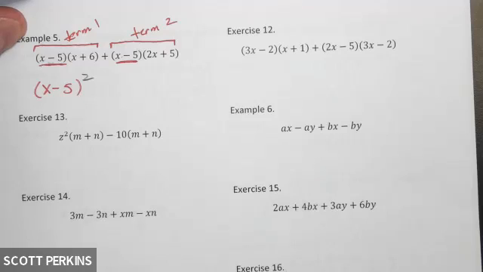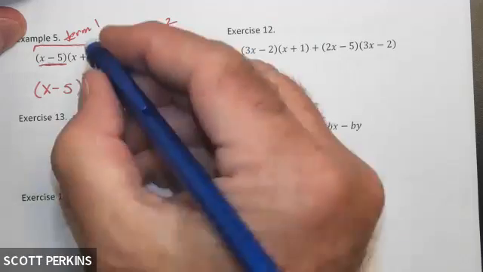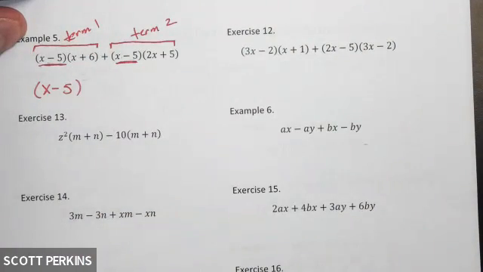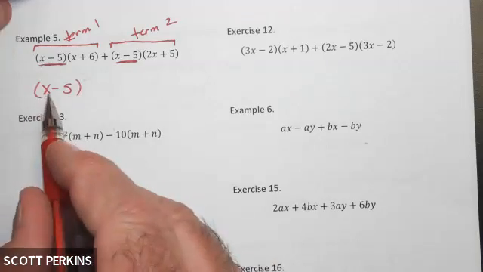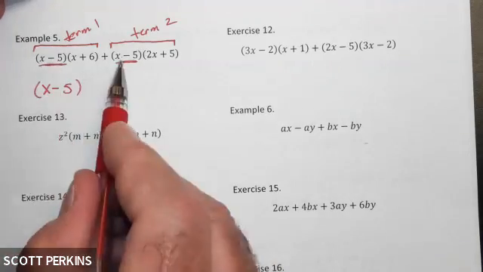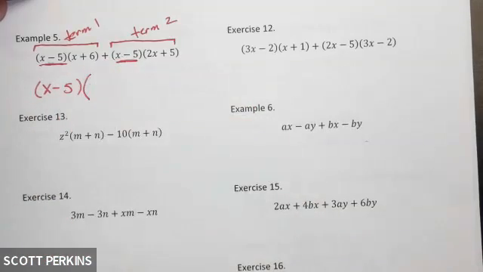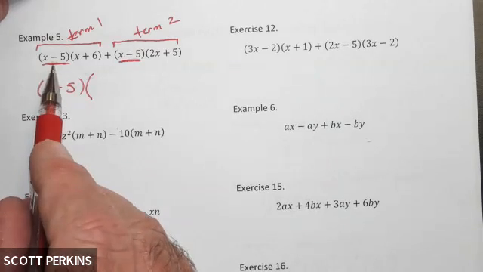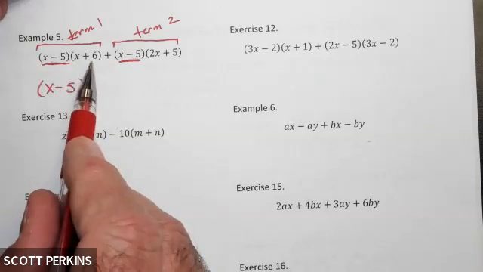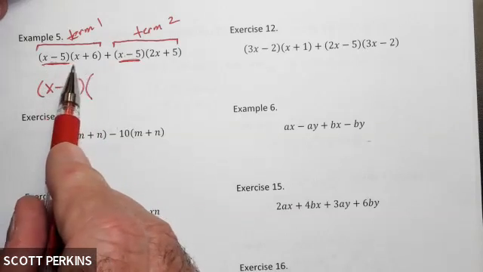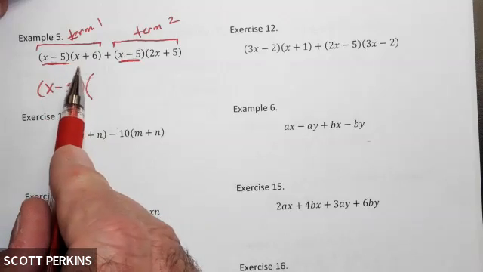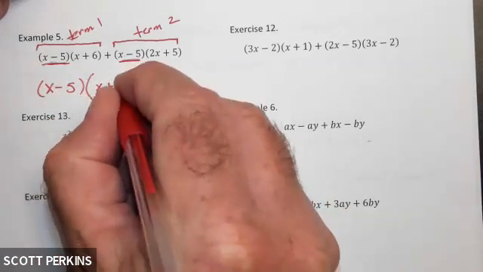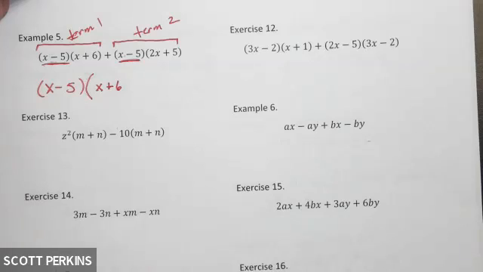Just like on the previous page when we factored x's and y's and p's and all the fun letters that we dealt with. So don't be persuaded. There's only one x minus 5 here, 1 there. Now, what's left over? When I factor out the x minus 5 from this first term, what's the factor left over? Yeah, that x plus 6, that's staring you right in the face. The x plus 6 is the thing that's left over.